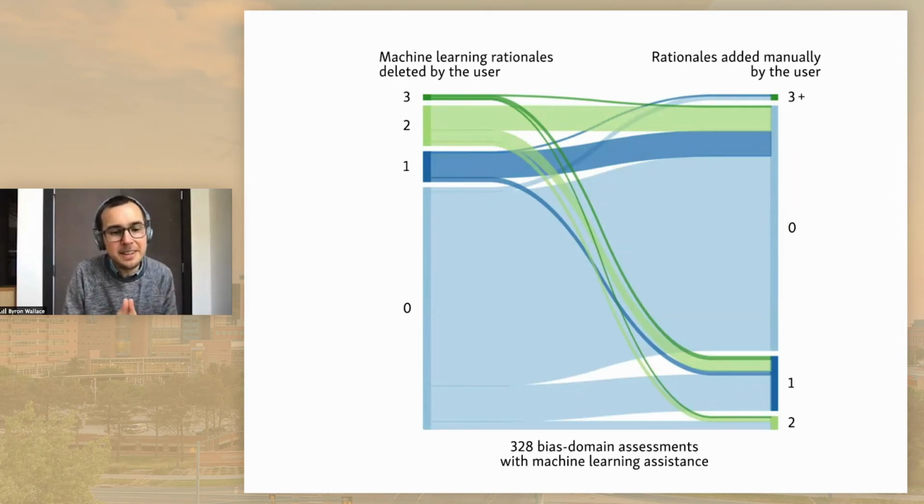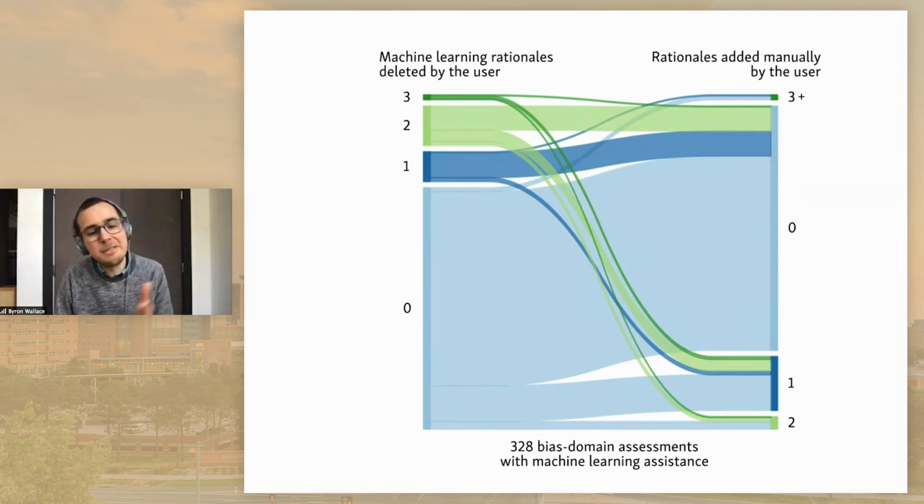And perhaps more importantly, I guess 2 things. One is that the users seem to like working with the system as per the usability survey that we did. And also, if you look at the quality of the rationales as evaluated by looking at how many times people overrode the rationales that were provided by the model, they seem to be quite good. What this is showing on the left-hand side is that most of the time people didn't delete any of the rationales that were extracted automatically. And that can be taken as a measure, I guess, of the precision of the rationales.